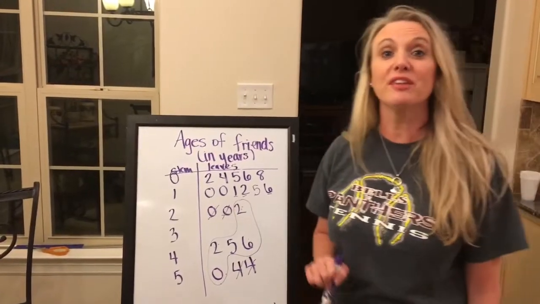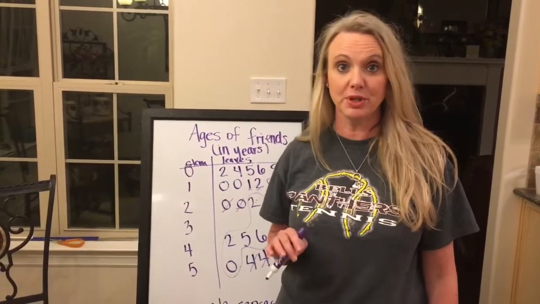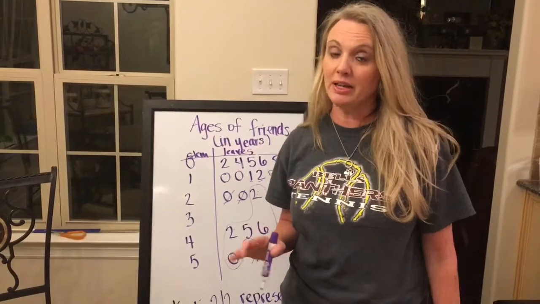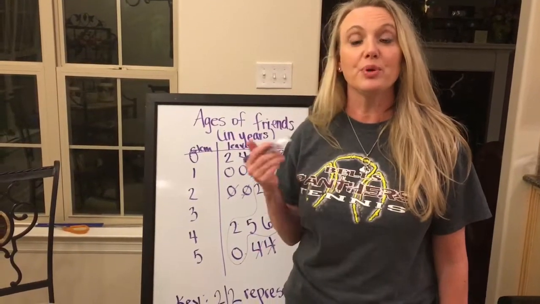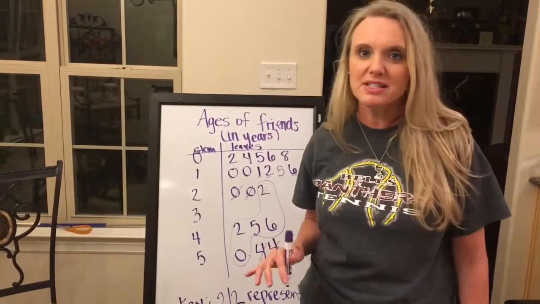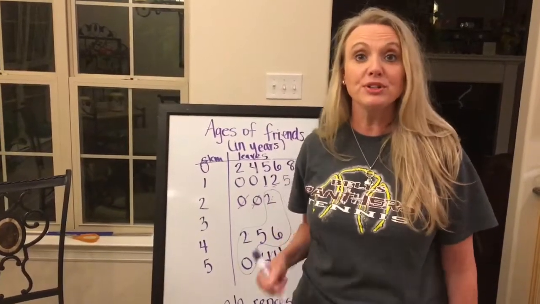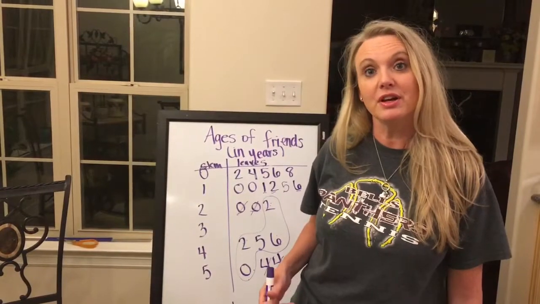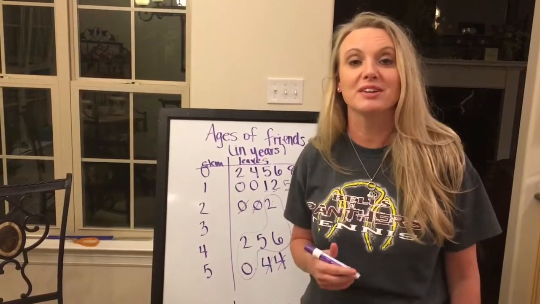So today I want you to have a lot of fun making stem and leaf plots. Since it's going to be rainy, I want you to put the data about your own family. Maybe call your grandparents, some cousins, some friends. Gather up your data and then make your stem and leaf plot, and then I want you to write down some questions for me.